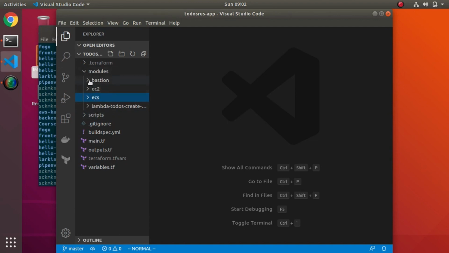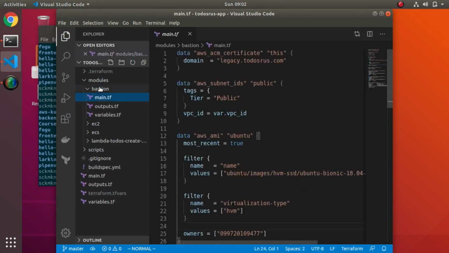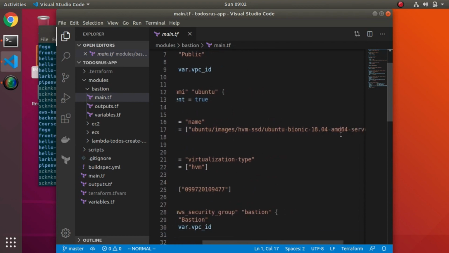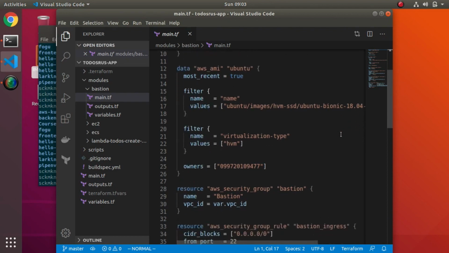Okay, so the first change here was in Bastion. I'll just skim it. Oh, I don't know why I have this. I had split things apart, so this certificate, I'll have to remove it later, shouldn't be here. I don't think there's a reason for the Bastion to have the legacy certificate, I'm pretty sure. So that's garbage. The public matters because I need to put the Bastion host in the public subnet, right? This is the version of the host we're going to use, Ubuntu 18, and we'll talk more in a later video about Bastion hosts and securing them. For now, we're just going to get up and running.